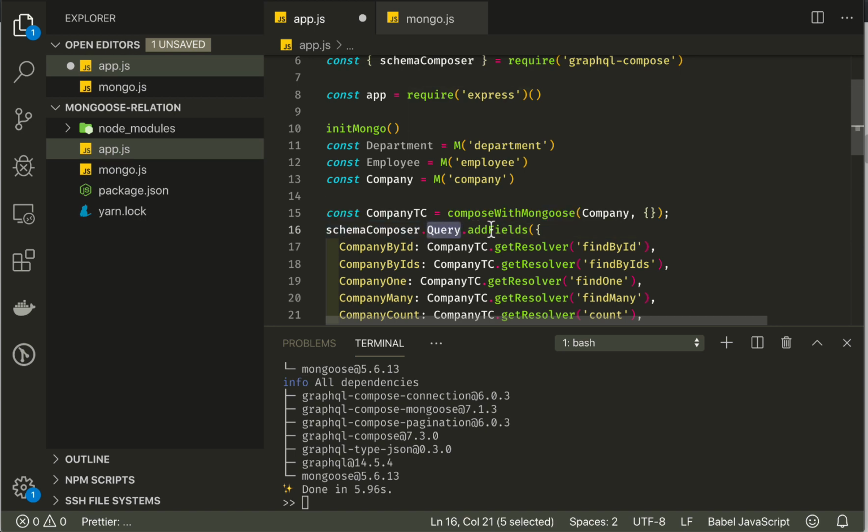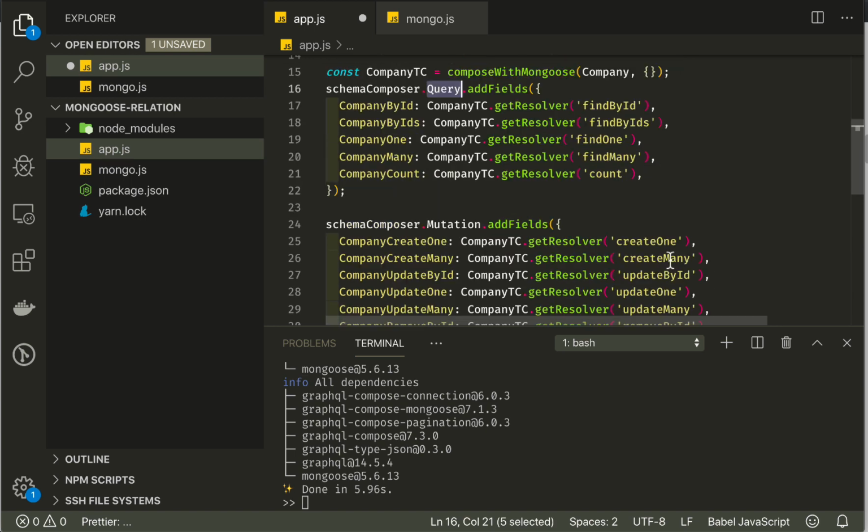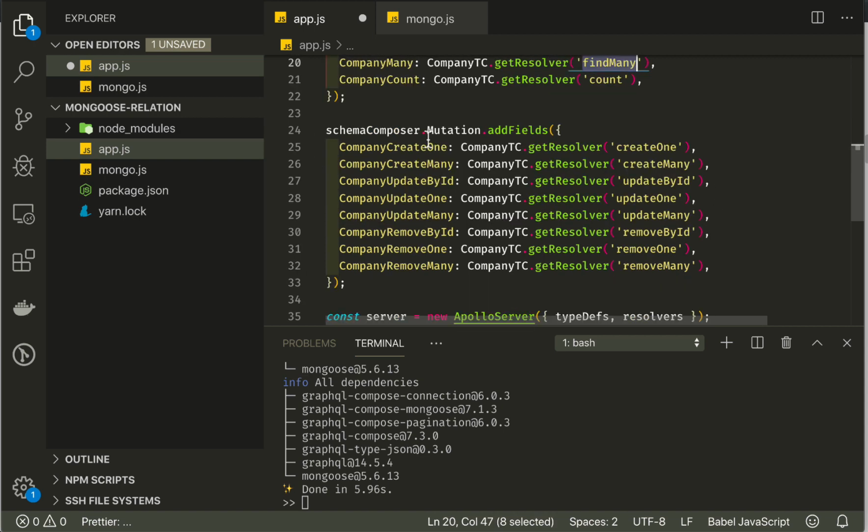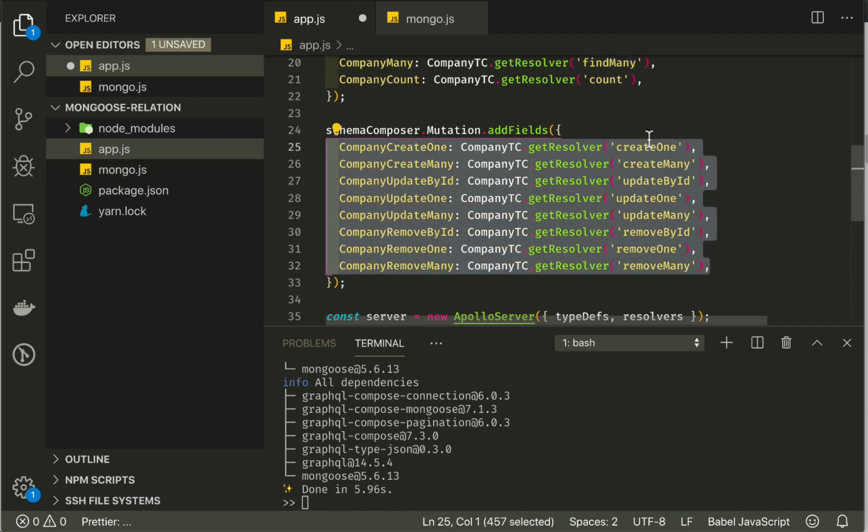Basically we are defining queries for company here, so we will have company by ID, company many, etc. that use the built-in mongoose methods. And also here we get create, update and remove, which also use the mongoose methods internally.